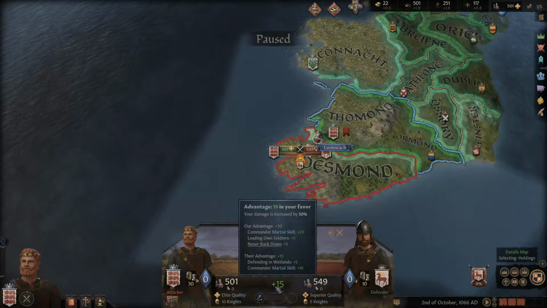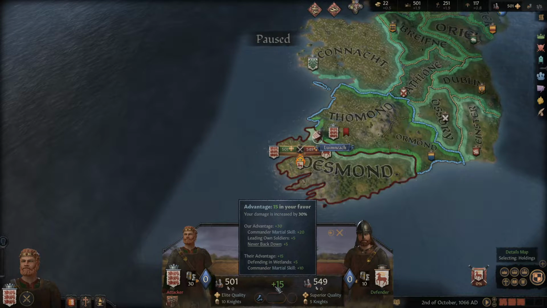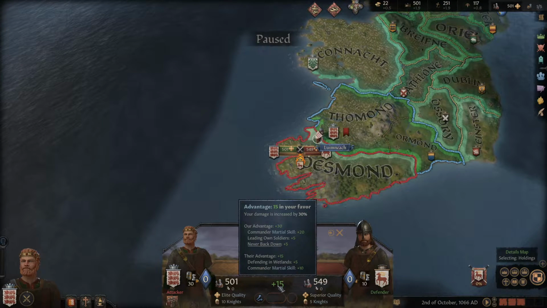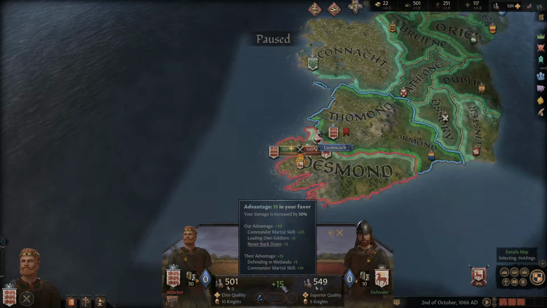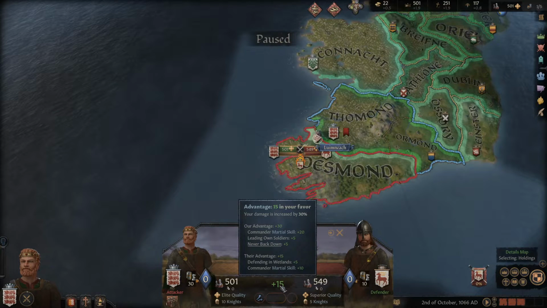As you can see here, we have 30, which is our overall advantage, minus 15, which is their overall advantage due to their commander and the terrain they're defending in, and it gives us a total of 15 advantage in our favour. It's green, it's all nice and rosy, which means our damage is increased by 30%. If it was red, we would be at a disadvantage, and the enemy would do 30% more damage to us.